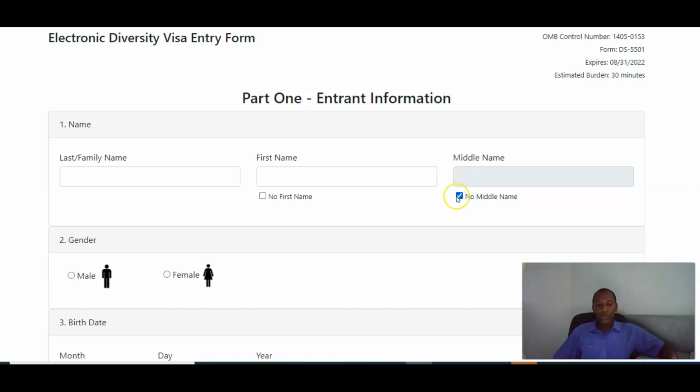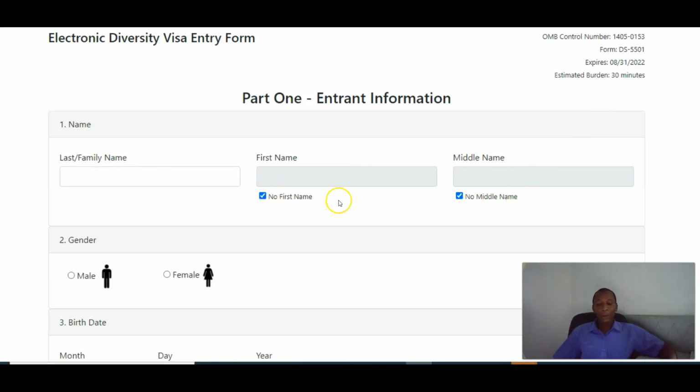It's going to be corrected, and then your form will be submitted without a middle name. The same for someone who doesn't have a first name. If you do not have a first name and a middle name, you also click in this box, and that single name by which you are called will be spelled out here, and your form will be submitted without first and middle names.